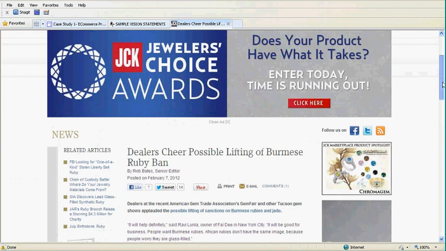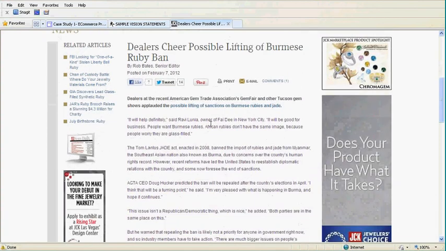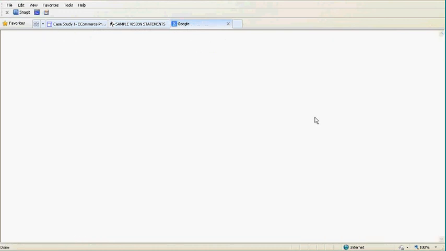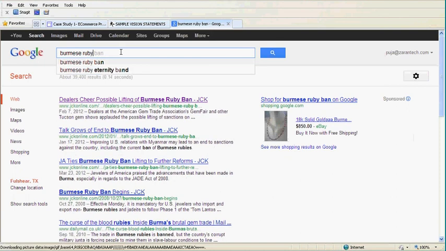There is a ban on Burmese ruby. We can't, especially in the US. You can't buy or sell Burmese rubies in the United States of America. All right? Read through these articles. Now, again, the ring that I was referring to, the one that Mark Zuckerberg gave to his wife, has a Burmese ruby.